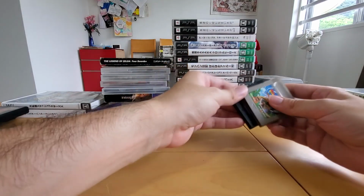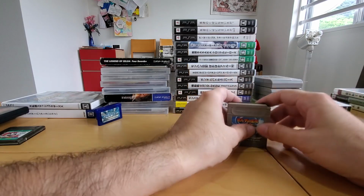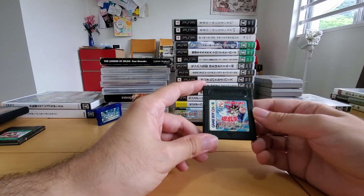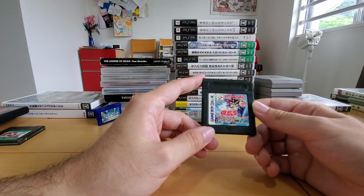This one's technically color, but it has a Game Boy cartridge. I don't know. I just stack them together like that. It's fine. Next, Yu-Gi-Oh! Not much to say about that.